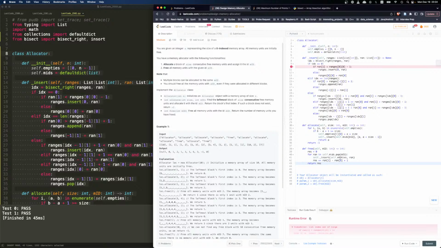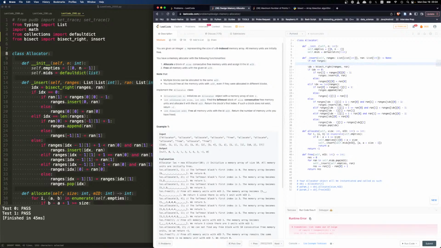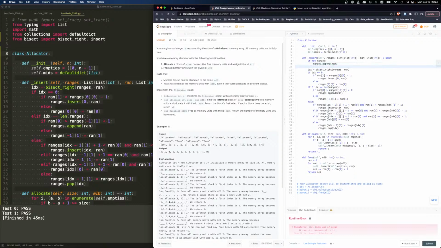Empties might be empty. Okay, well we can do that. Ranges. Oh, we handle it here: if not ranges, then ranges.append(ran) and then return. Okay, let's see if we add this.